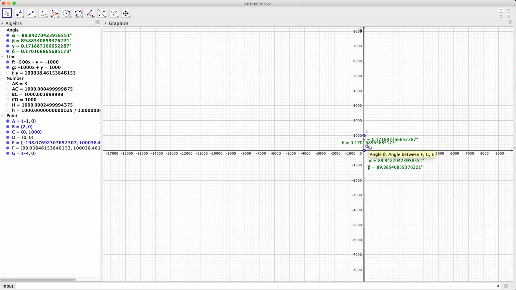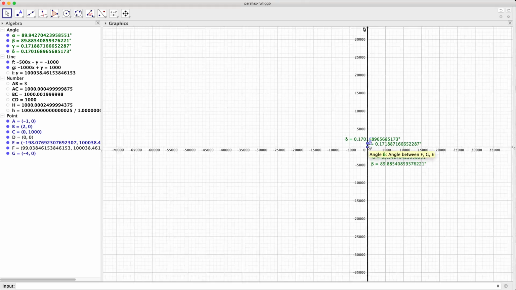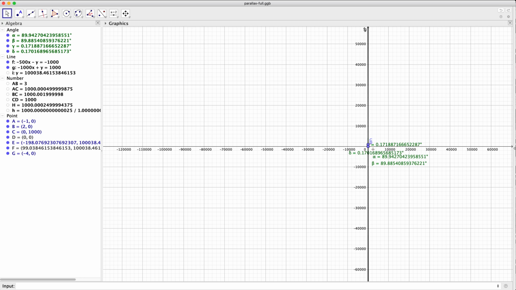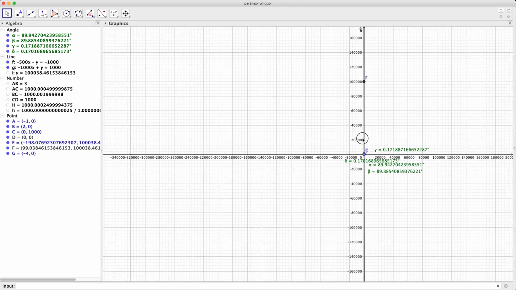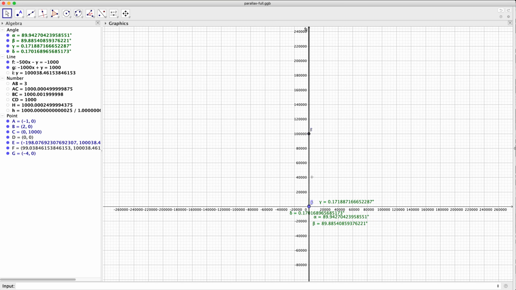Okay, and as I scroll out, where did the C and the E go? They went far away. There we go. They're way out there. And if I bring this stuff back in closer, the angle gets less. But again, these are far away points. And so, that's the prescription for measuring the parallax.